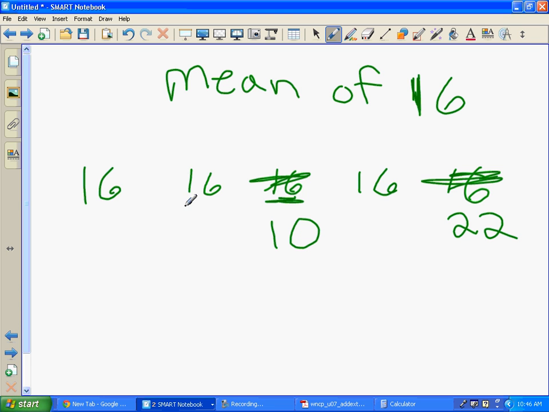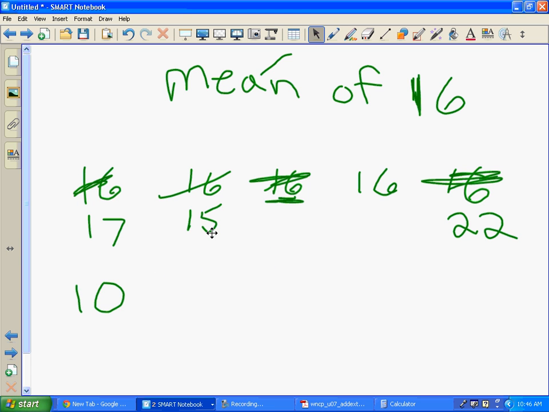If they told you you had to use 5 different numbers, then you'd simply take one away from this one and maybe add it to this one over here. And then you could put them back in order from least to greatest if you'd like, because I know it's nice to have them in order, right? Well, I can't do it on this one right now, but you get the point. So it's easiest to just start off with all the numbers the same and then take one away from one and add it to the other in order to keep the mean the same and make the mode whatever you want.